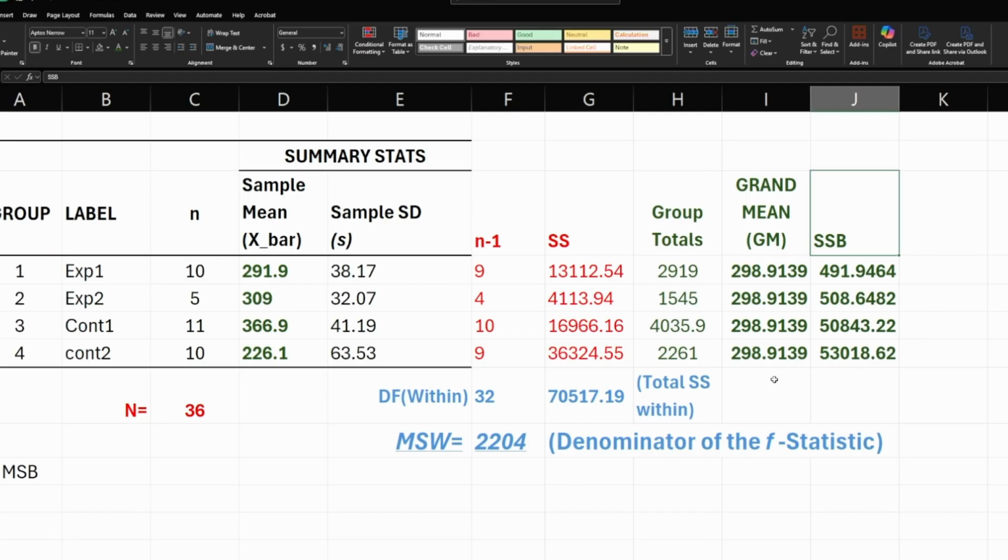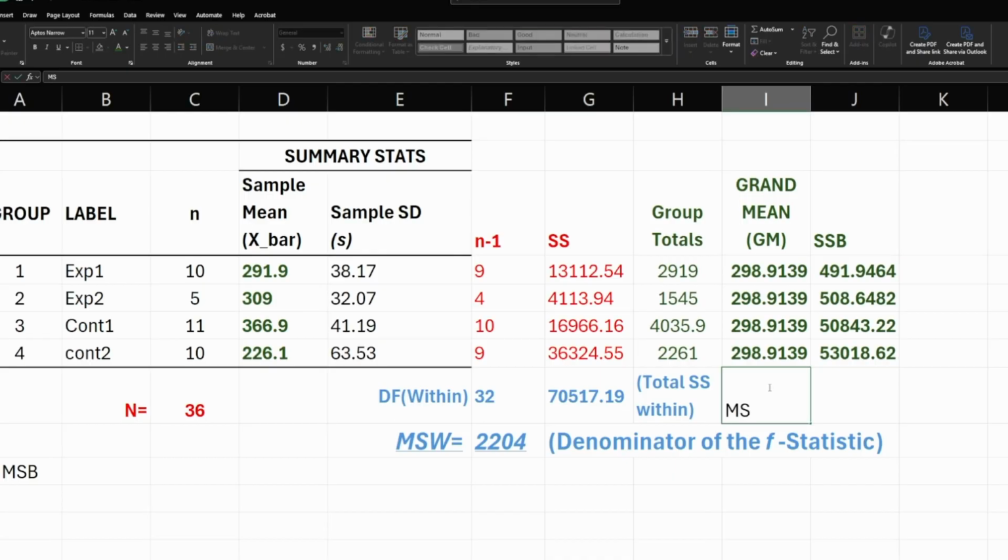What we're going to do now is we're going to take the sum of squares between, and we're going to divide this by the number of groups minus 1. 4 minus 1 is 3, so I can just do this pretty easy. So let's call this MSB for mean squared between.